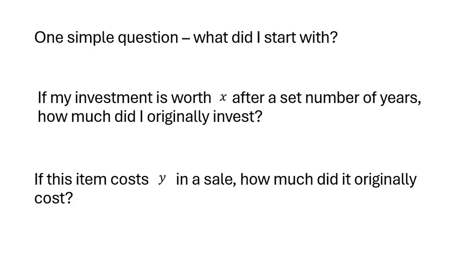Now the scenarios around reverse percentages can involve one of two ways. Firstly, typically, if my investment is now worth X after a set number of years, how much did I originally invest? So I've invested this amount of money, after 3 years it's worth this, what did I originally invest? Or I could look at it the opposite direction. An example would be, if this item costs Y in a sale, how much did it originally cost before the sale happened? Now we have to figure out a way to approach this question in order to be able to reverse process calculating a percentage.